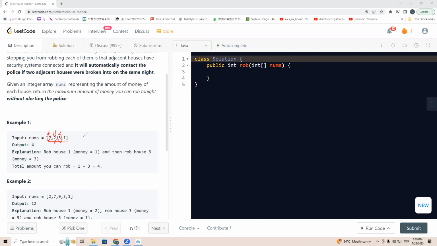For this question, we can count the houses. For the house, it has 2 kinds of states. One is rob, another is skip. So for the house i, if he robs this house, the maximum profit, we can use 2 arrays.